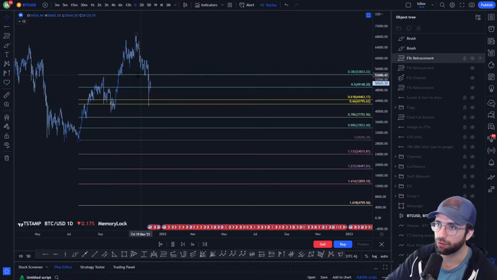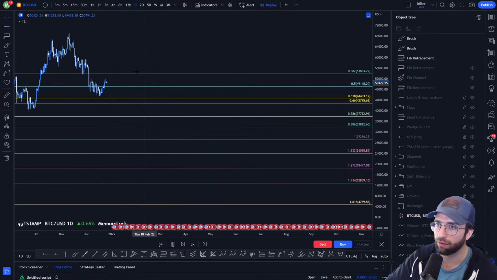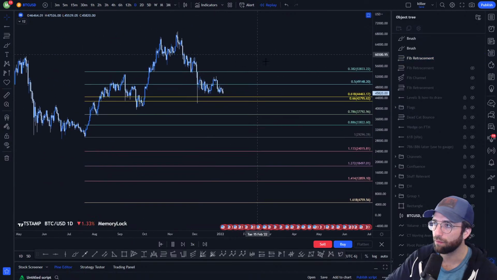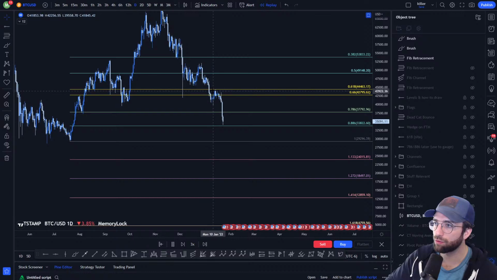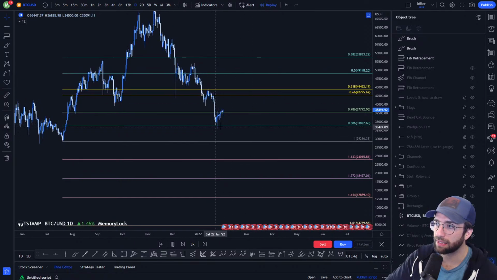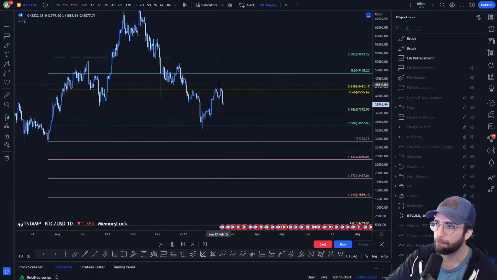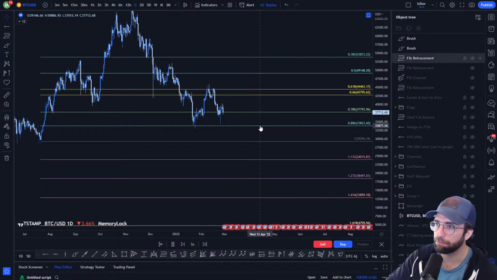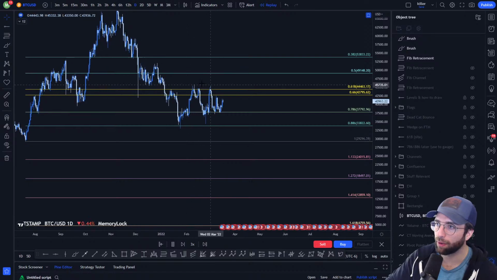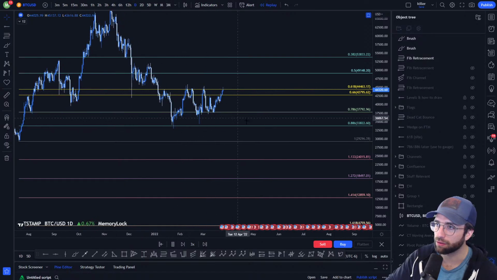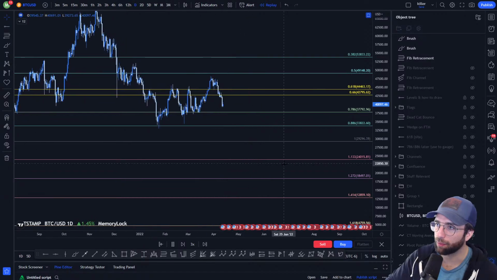So the 382, a little bit of support. The 66 and the 618 zone gave us some great support here. Flip to resistance. The 886, one of my favorite levels, was support here. Again, back testing the 618. Look at that. Wow. How about that? Look how well respected that zone is. Look at this, a deviation and a break back down.